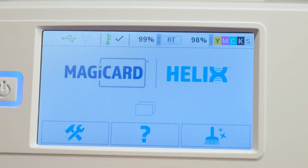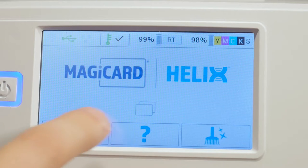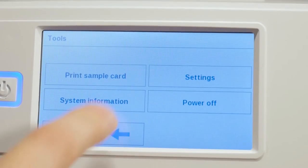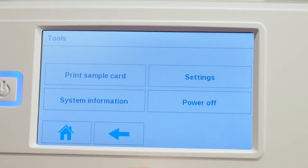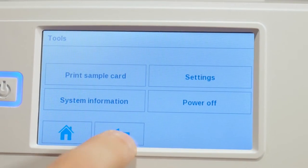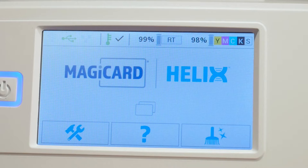Now down here is what you'll really like and it'll save your company a lot of time. You can print sample cards very easily. Choose from four different options. You can see your system information, change some basic settings right from the LCD screen of the printer as well.